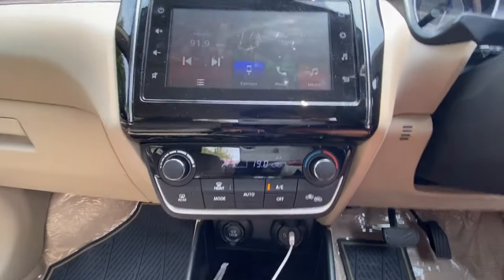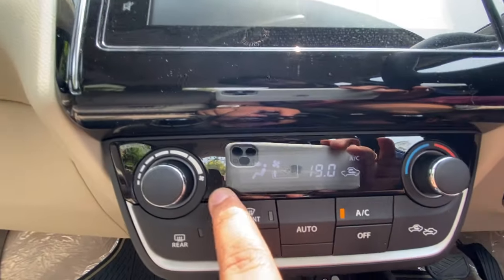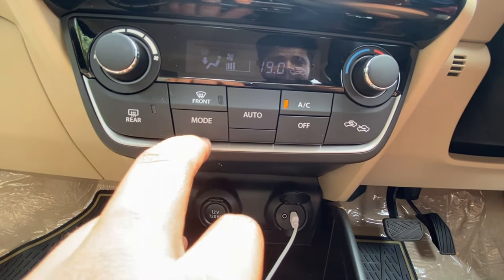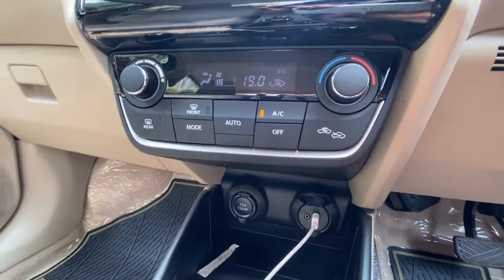Coming down from that, we have the climate control display over here. It has again a small nice display which looks really premium, and all of these buttons look really premium, really nice. Even the button action is really something else, guys. It's not like a typical Maruti Suzuki product. It feels really premium.